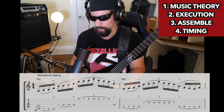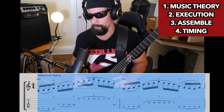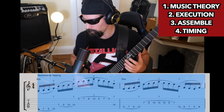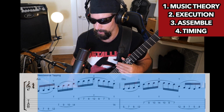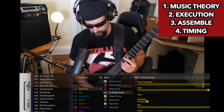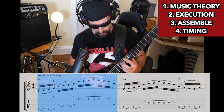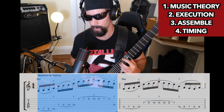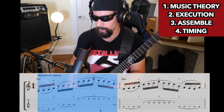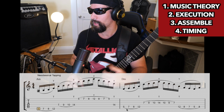So number 1, music theory and the main idea. You're looking for a way to simplify what's going on by understanding the core concept. And the core concept of this lick is a simple progression in A harmonic minor. So let me get a clean channel here and I'll show you what I mean. All we have happening here is an A minor chord in the first bar, right there, and then it goes to D minor, and then it goes to E. So that is a 1-4-5 in the key of A harmonic minor. Really helpful to understand, because then you know which notes you're targeting.